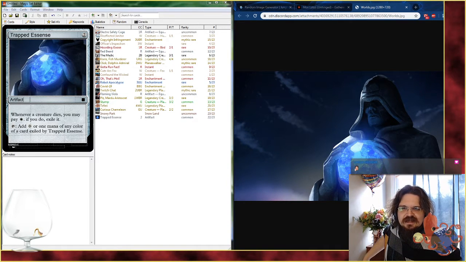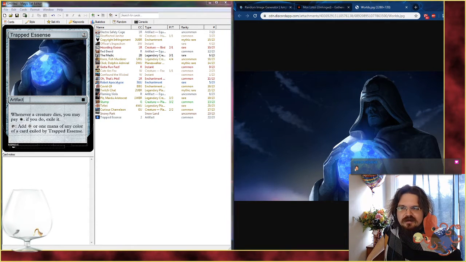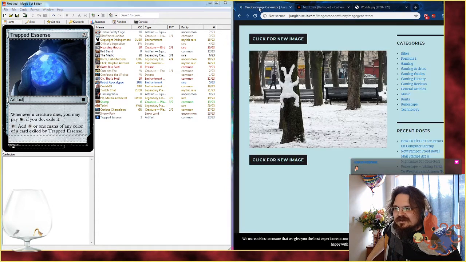Because I like the idea that that's why it's glowing. It's just shiny from all of the souls. I'm not sure why souls are shiny, but it has been so declared. This is a lot of fun. I'm really enjoying this.